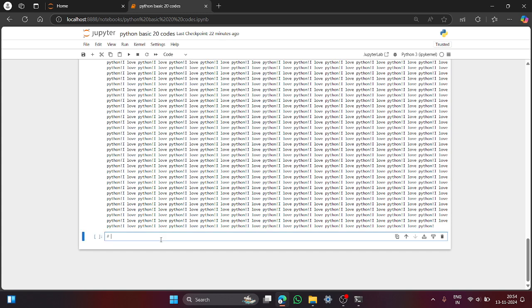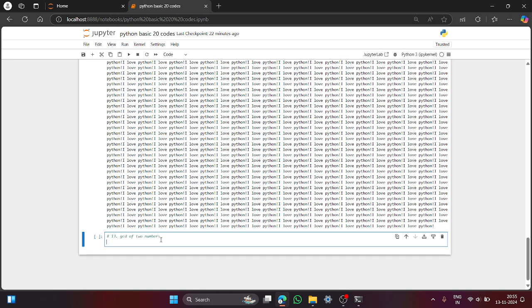The 13th program is the GCD of 2 numbers. See how in Python we use the GCD of 2 numbers. GCD stands for greatest common divisor. Here we need to import math.